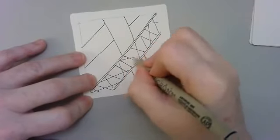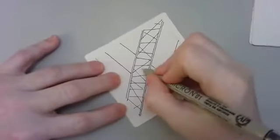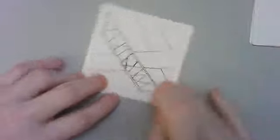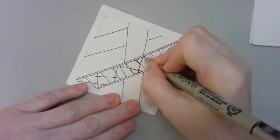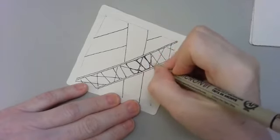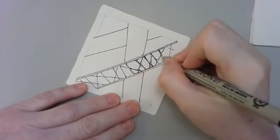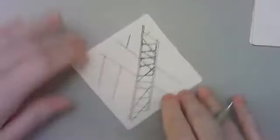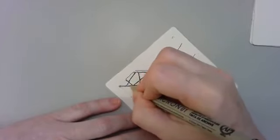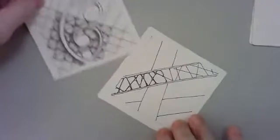Making sure I hit my edges. And now I'm going to come in and fill in these little spaces with my squishy balloons. Okay, so I've got this pattern inside a pattern. So now we've used it as an inside piece, and we've used it as an outside piece.